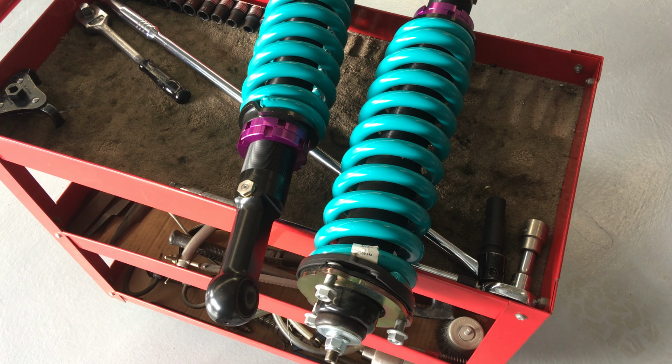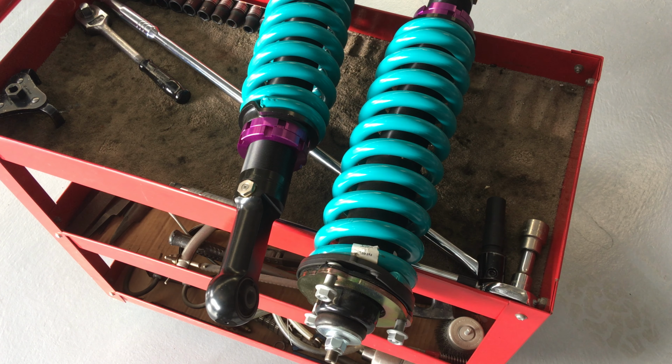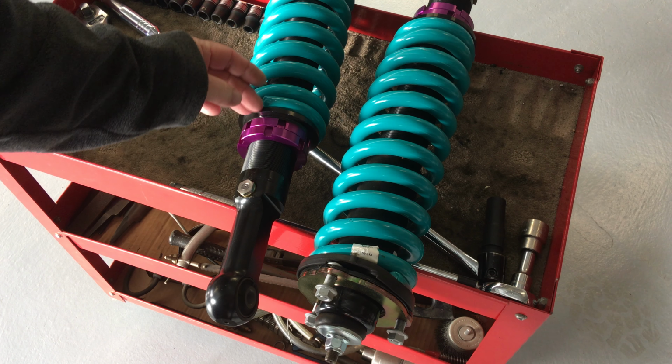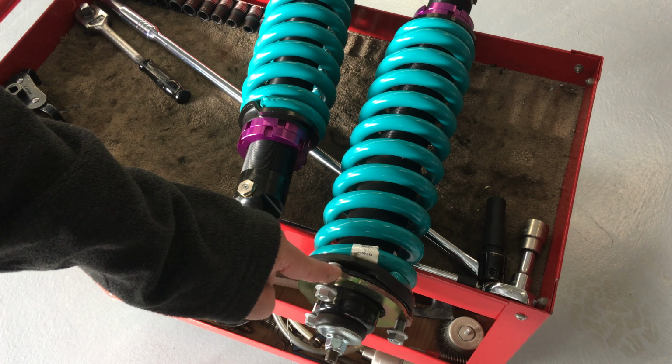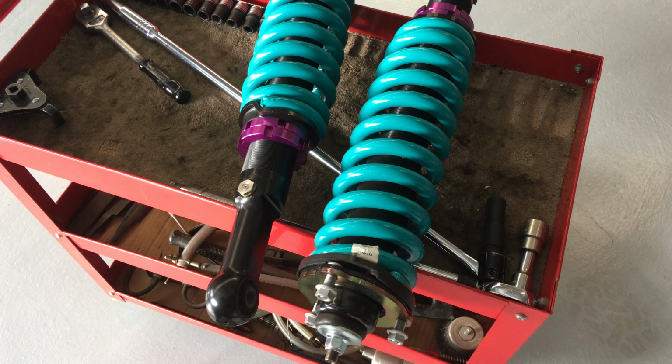So the last little tip, probably not the last, but be aware. When you adjust the height, don't think you can measure up your vehicle on perfectly flat ground then go, okay, I just want another 10mm at the front and then adjust this spring seat 5mm. Remember, it's the same process as that. Whatever you want at the wheel, you do half here, right?